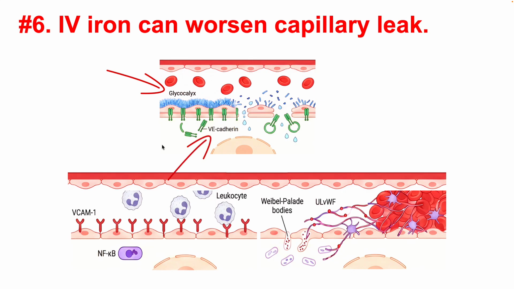If you remember, the cadherins were the component of the tight junction between the endothelial cells. Once they are lost, it results in leaky endothelial junction and capillary leak. Further, adhesion molecules like VCAM1 start trapping leukocytes, and exocytosis of the Weibel-Palade bodies, which releases von Willebrand factor, initiates microvascular thrombosis.